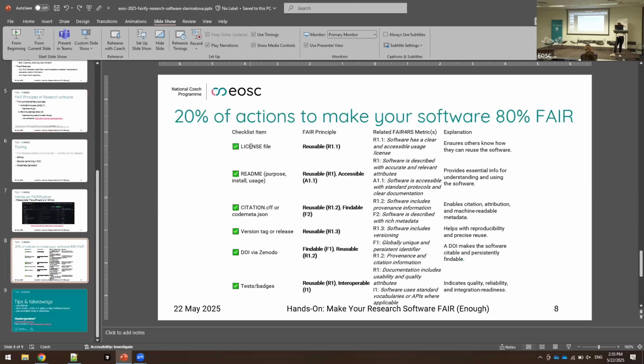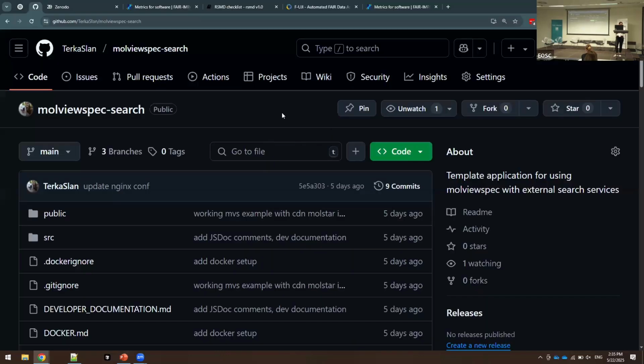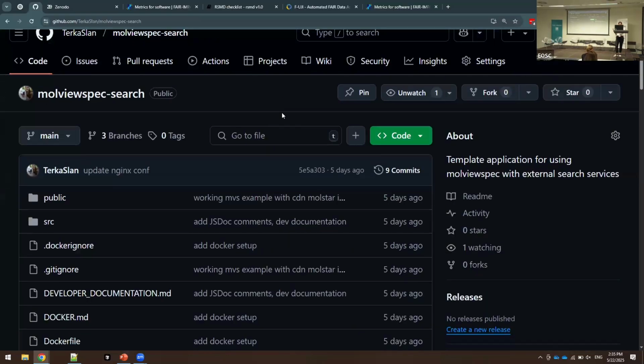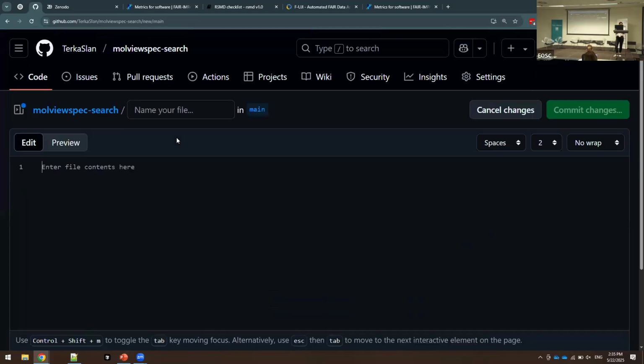the license file. So of course you can operate with your code for your research software on your local computer and then commit and push to GitHub. I will try to do it live on GitHub just to show you that GitHub has really nice integrations with all these things that we will try to do. So first of all, if you click on this plus button, you can create a new file, which we will do just now. And GitHub asks you, what do you want to name your file?